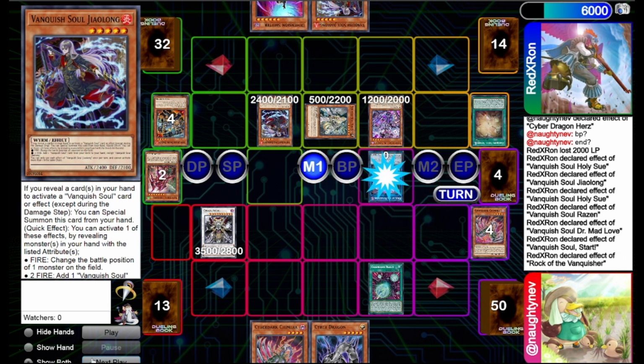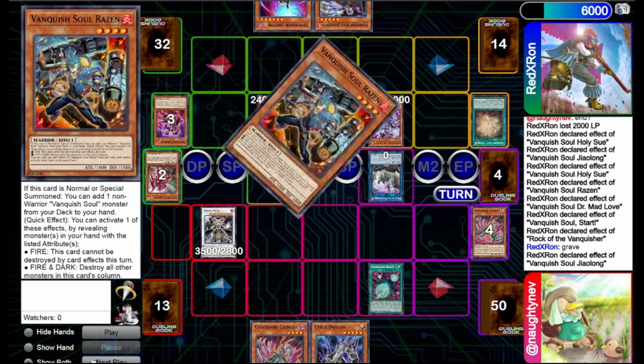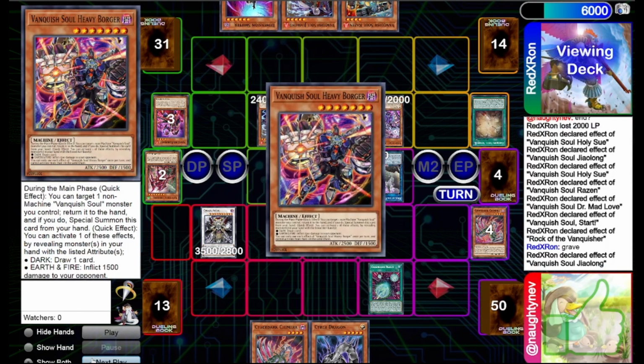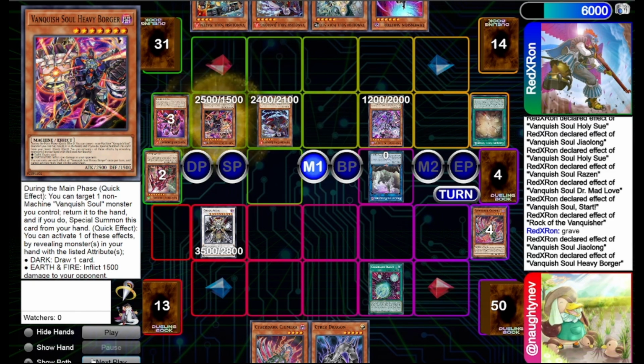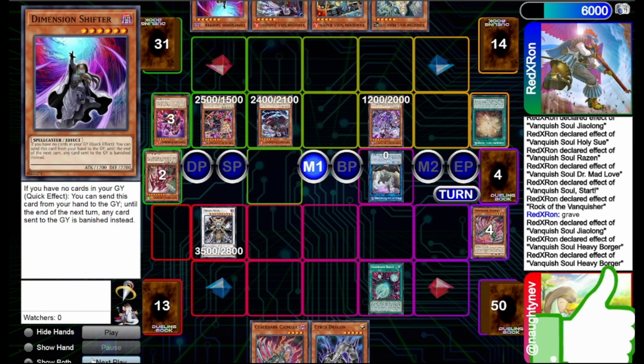Opponent will link summon using Raisin into Rock of the Vanquisher, use its effect to add Raisin back to their hand. Jiaolong effect will reveal a fire and another fire to add Heavy Borgia to their hand. Borgia, I think it's Borgia. But anyway, then they'll use Borgia effect, bounce the Sue back to the hand to special summon itself. Then use Borgia effect to reveal a dark to draw a card.